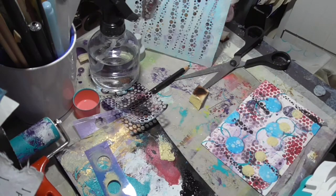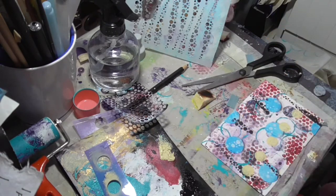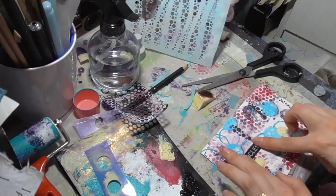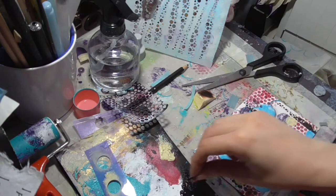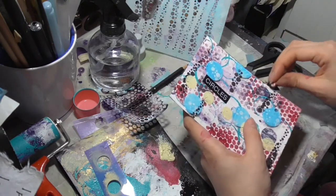Now, I think I want it black to match the black highlights. Let's go for it. Circles. And very, very gently, just to add a bit of black. Can you even see what I'm doing now? There we go, sorry.